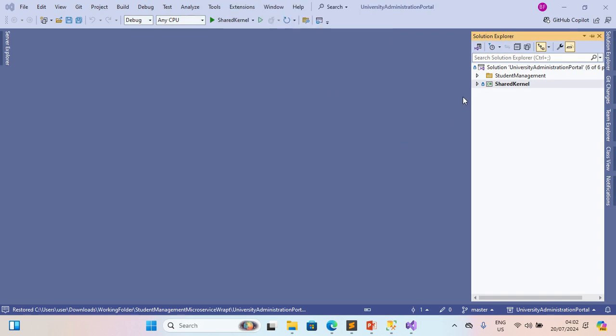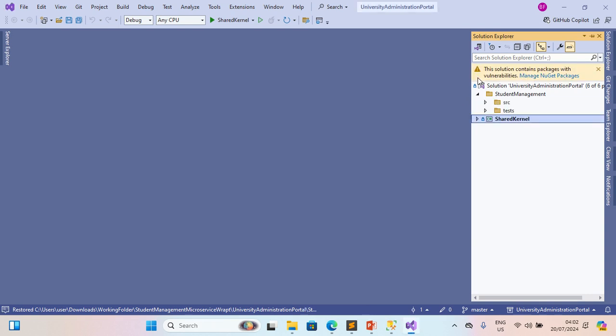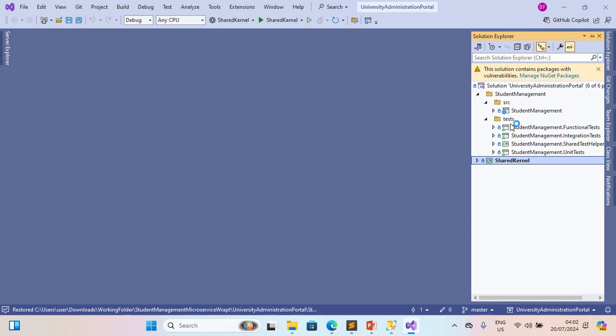So the project is open. I'll expand the student management folder. I'm going to solve the issue with package vulnerabilities later, but for now let's open the SRC folder. This is what we have for tests.